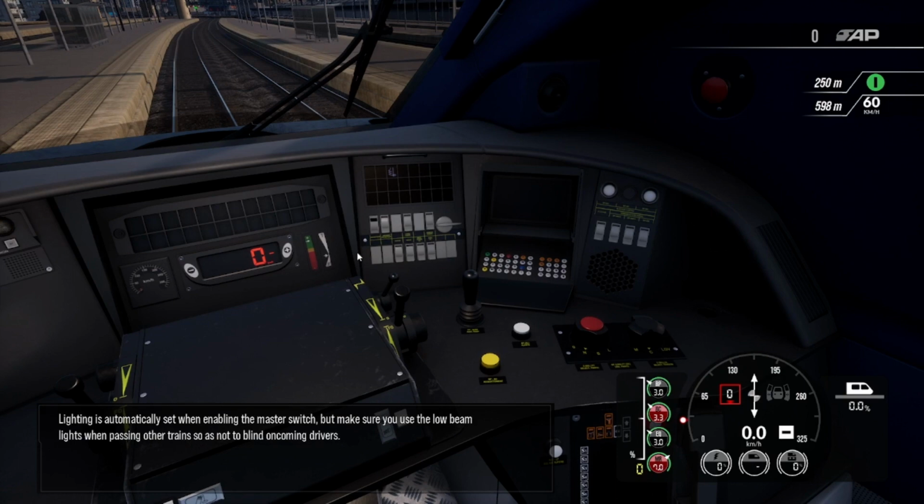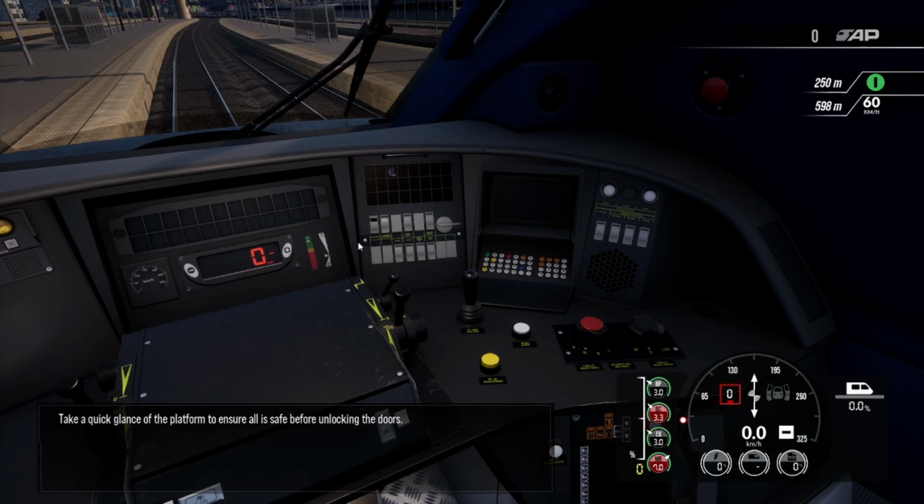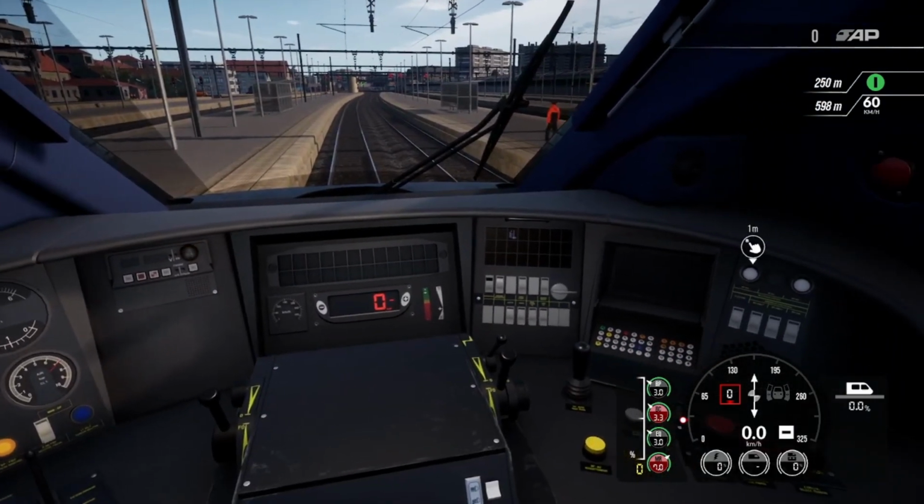Lighting is automatically set when enabling the master switch, but make sure you use the low beam lights when passing other trains so as not to blind oncoming drivers. Take a quick glance of the platform to ensure all is safe before unlocking the doors.